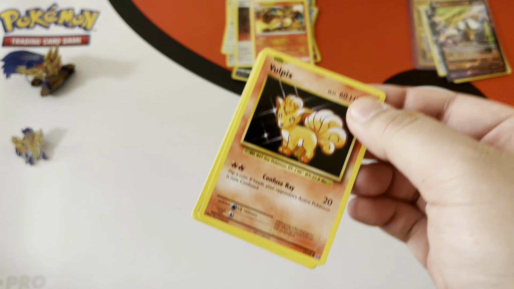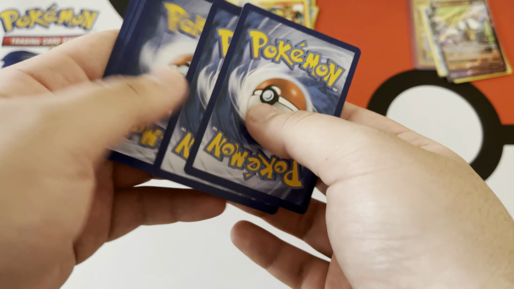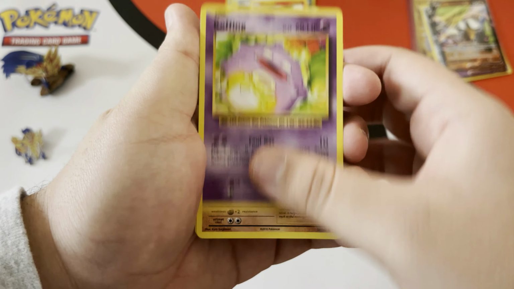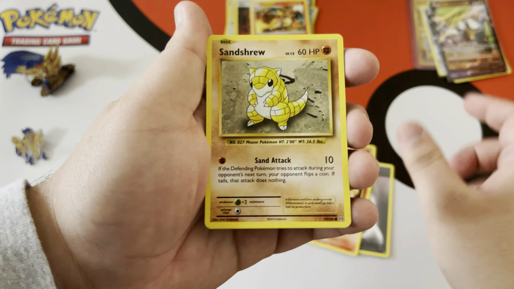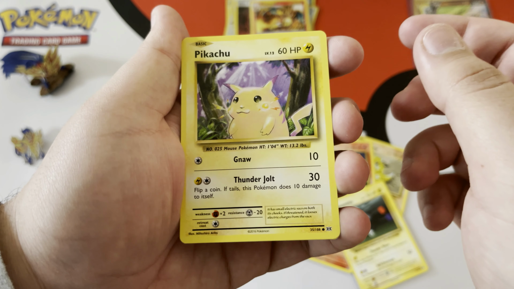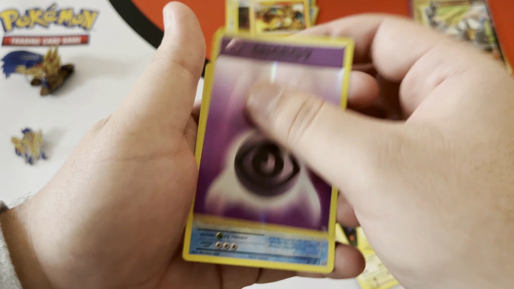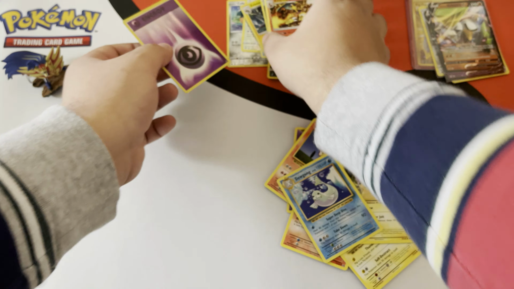Can we pull another Charizard? Card for you. No energy. So we have Koffing, Machoke, Energy, Vulpix, Sandshrew, Ponyta, Magnemite, Pikachu. Okay, that guy's always looking thick. Reverse Holographic Energy again, and Dewgong. That's two Reverse Holographic Energies.